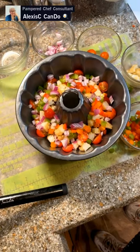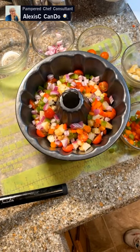Hello, Heavenly Dew. Oh, my God. Colorful food. Yeah. Good morning, Missy Mouse. How are you doing? Good morning, Heavenly Dew.